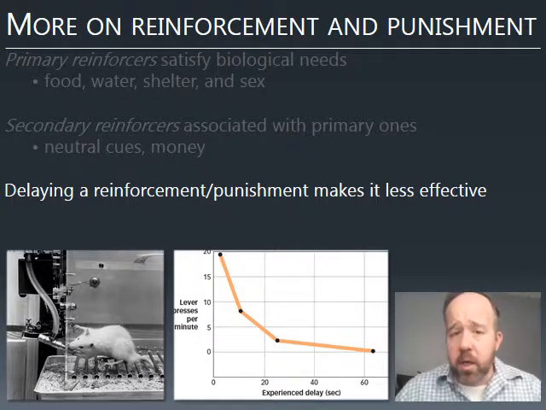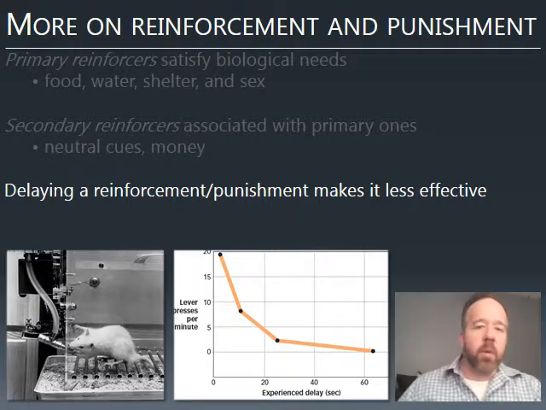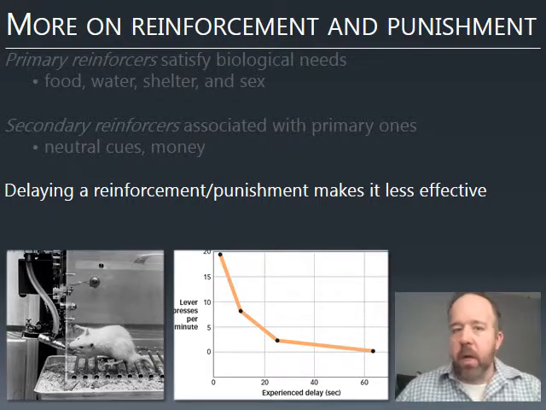The same thing goes for punishment. If you wait a long time before delivering the punishment, it doesn't affect learning nearly as much as if the punishment is immediate. Again, because it's harder to make that connection between the reinforcement or the punishment and something that happened minutes ago. There are too many other possibilities. So immediate reinforcement and immediate punishment work best.